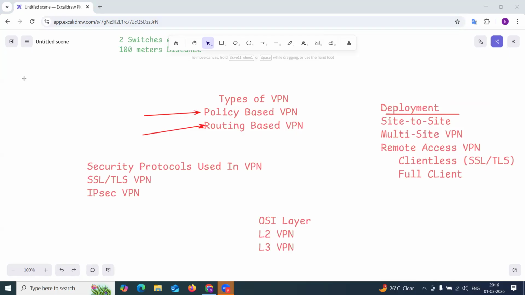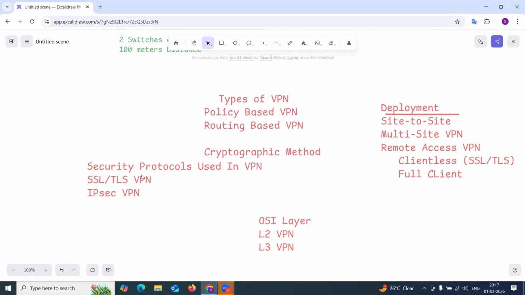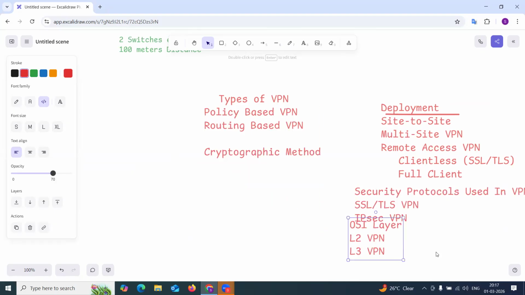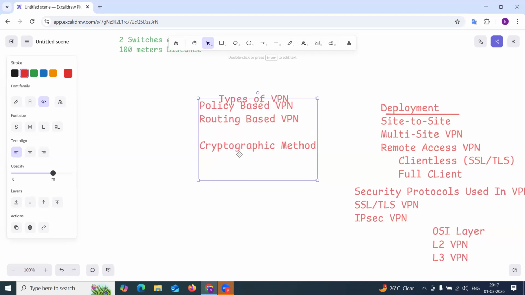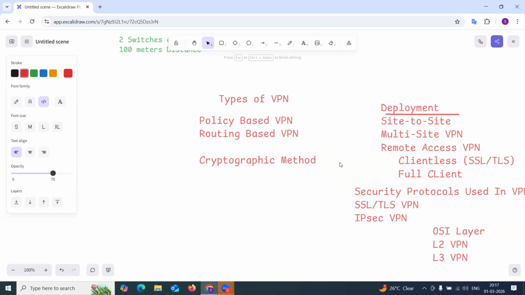Another question, please take a note, all of you: what is cryptographic method?